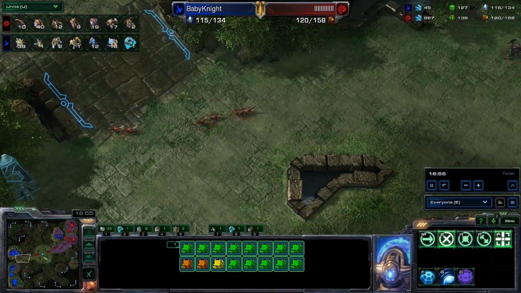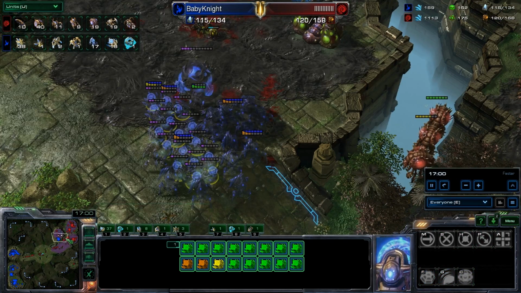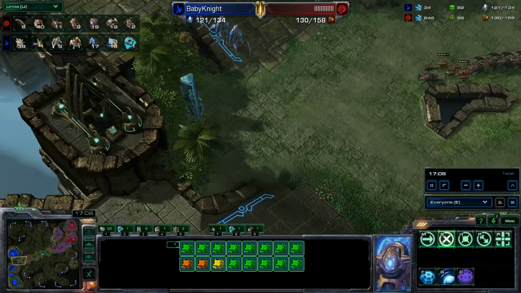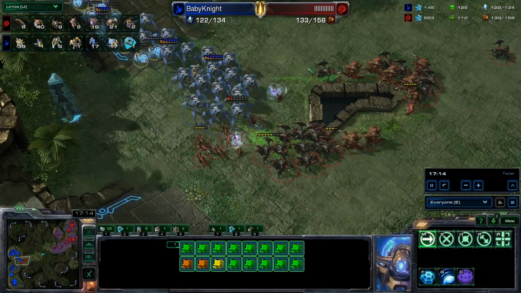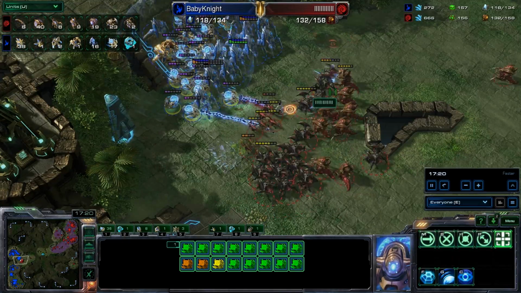I do see a massive Red stream of units running across the map. Looks like Red may be going in for a base trade, but a recall goes down, and this is going to be bad for Red. He needs to pull back. Not going to be able to take on this force here. And BabyKnight, I think, pretty much knows it. He's not going to probably win in a base race, but in this race, he will definitely win.